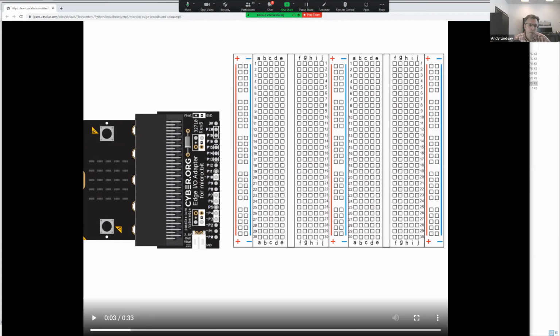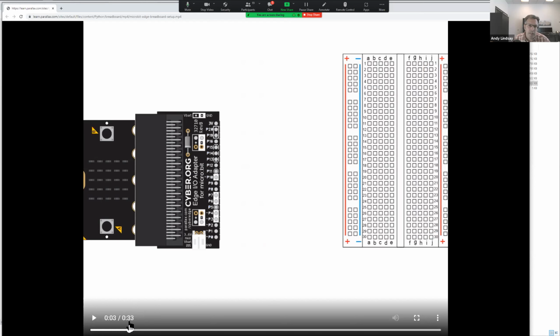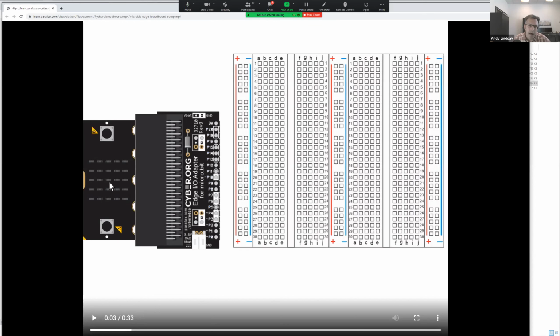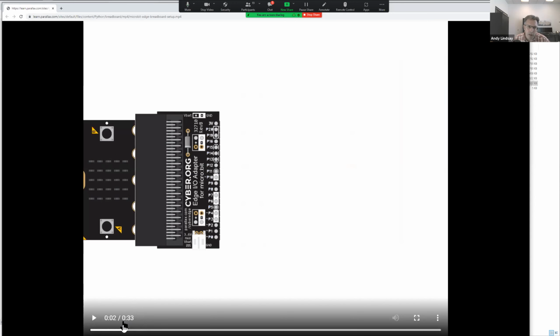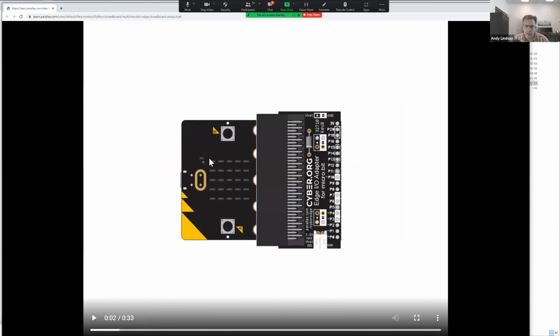Quick check on the microbit: make sure that the buttons and the grid of 25 lights are pointing up, the same direction as the side of the adapter where you see some writing. The pins are pointing downward or away from us in this view.